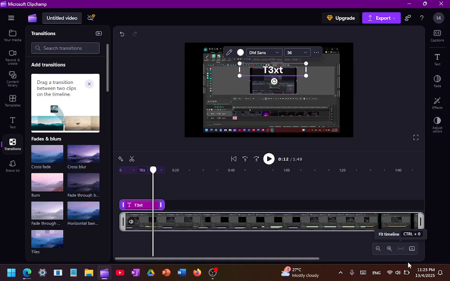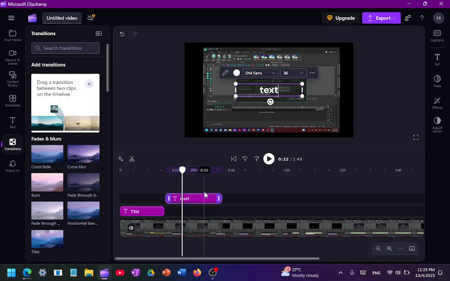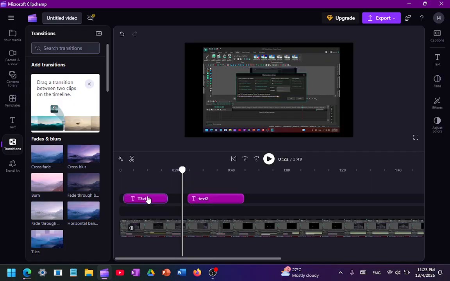Ctrl C and Ctrl V. I'm going to put them on the same timeline. I'll press S to split it, and then I'm going to apply a crossfade in between these two.